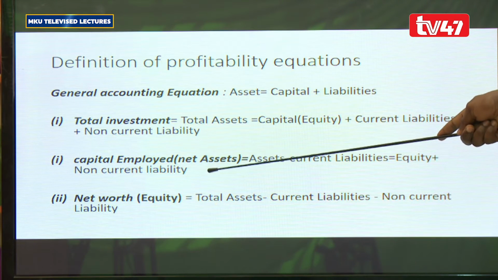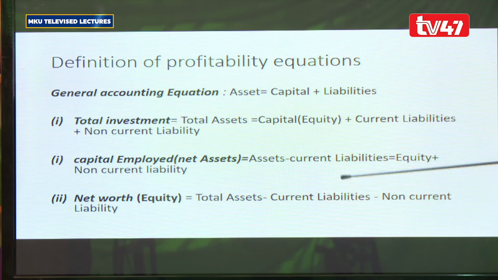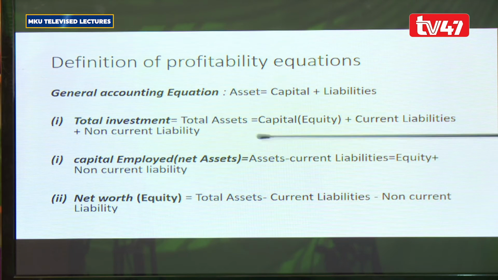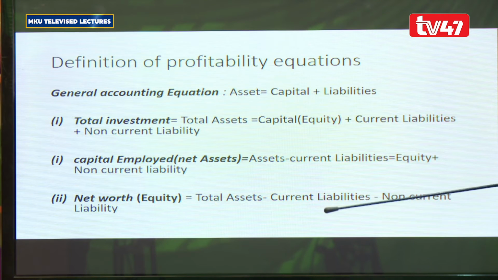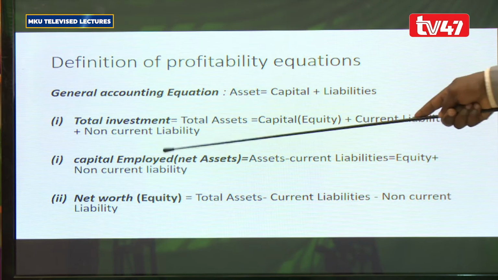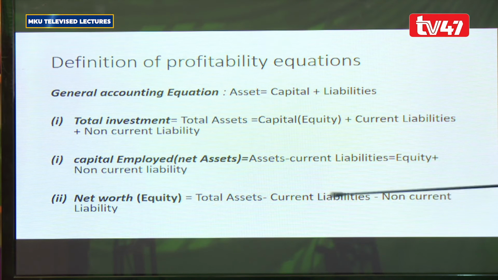Another name for capital employed is the net asset. So we take the total asset minus the current liability. Or if you are starting with the other side of the equation, then you take the equity plus the non-current liability, so that you can see the capital employed, the long-term capital. You don't want to use the current liability when you are talking about the capital employed.